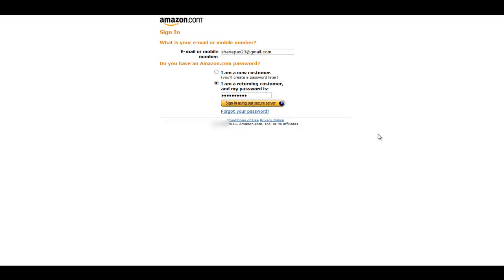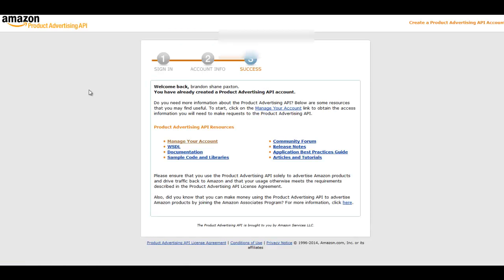The next thing you're going to do is sign into your Amazon Associates account. What we're going to do now is go to the Product Advertising API page. I'm going to give you this URL so you can go straight to it and you don't have to look for it. So what we're going to do is log in. And you notice we're in the Product Advertising API section, and this is the point where we register the keys that we created. We created the keys, but now we need to register them for the Product Advertising API. This is a step that a lot of people forget to do.